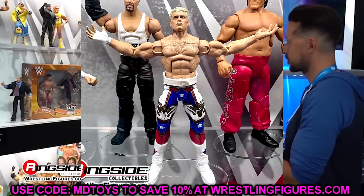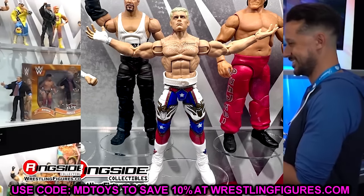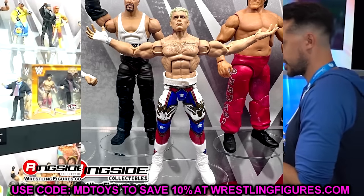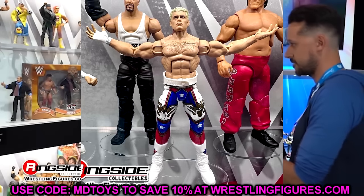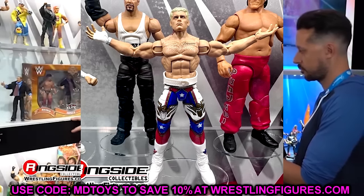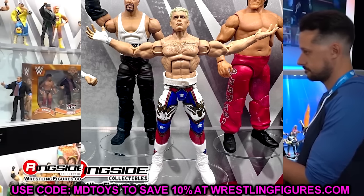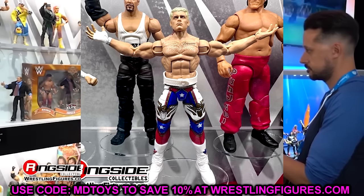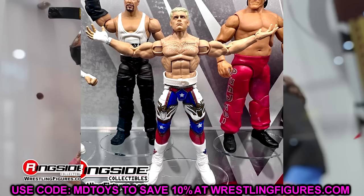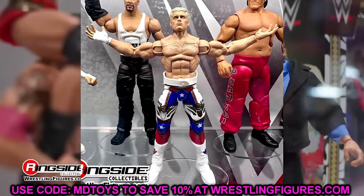We also have Cody Rhodes, which we knew was going to be his Royal Rumble 2023 win. This obviously means a lot to me — I was sitting front row when this happened. One thing you'll notice is they're actually using the Defining Moments head sculpt, but it's a damn good attire and a damn good figure. He's got his new boot sculpt, new foot sculpt — all that different stuff. This is going to be a step in the right direction. Hopefully his legs are poseable. I know they're going to be pinless, which makes me think they'll be stiff, but at least it's a good gear and great head sculpt. Definitely going to be tracking this one down.